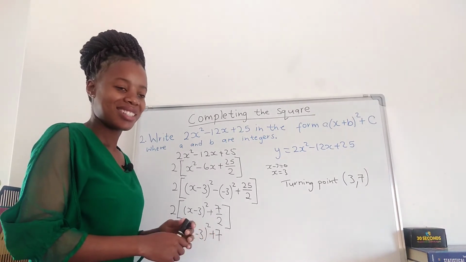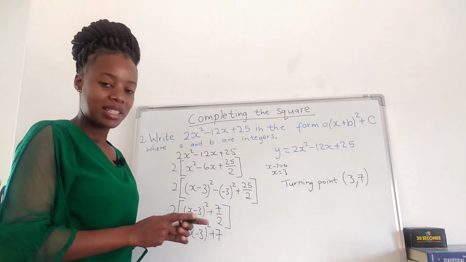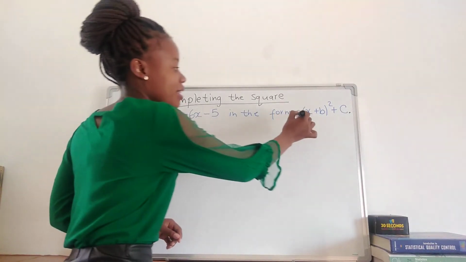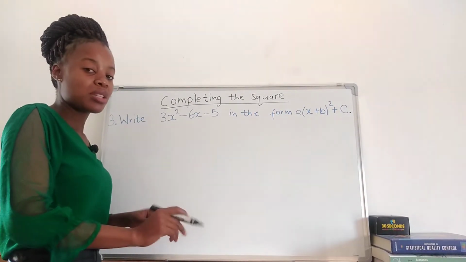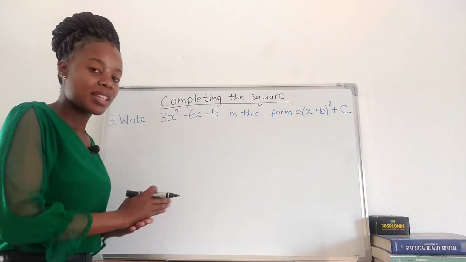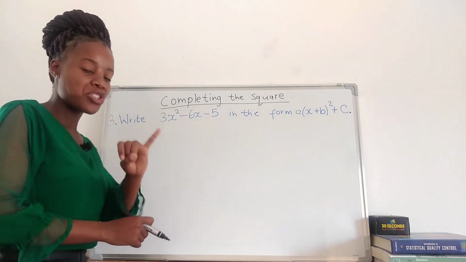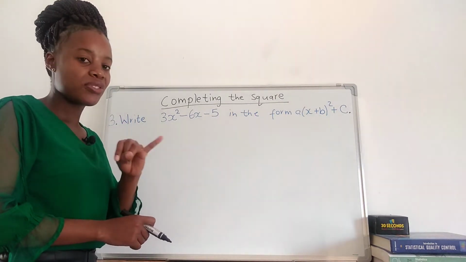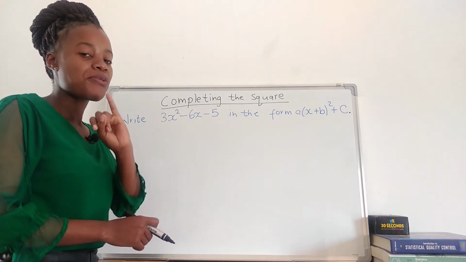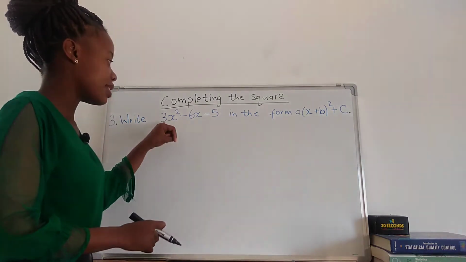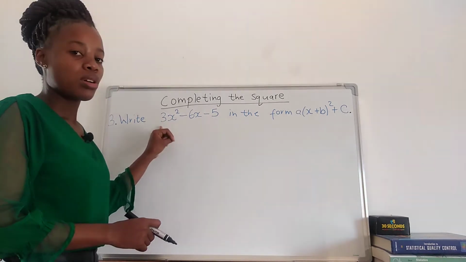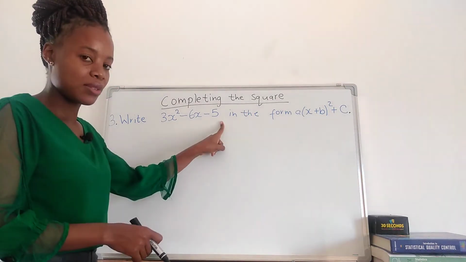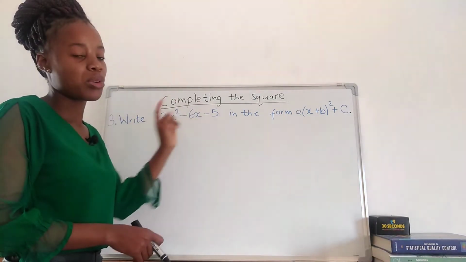Then we are done. Okay, let's do number 3, the last one. Number 3, we are supposed to write 3x squared minus 6x minus 5 in this form. Okay, so it means that we are going to complete the square. The first thing, when you are completing the square, make sure the coefficient of x squared is 1, right? If it's more than 1, or if it's a negative number, or if it's negative 1, factor out. You can see here it is 3. The coefficient is 3, so you're going to factor out 3. Make sure that you arrange your expression in this form. After x squared, make sure that it's x, then the constant at the end.